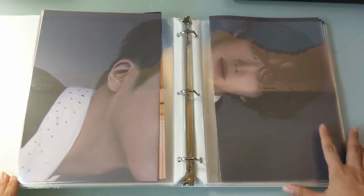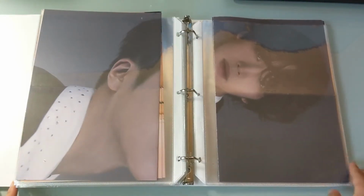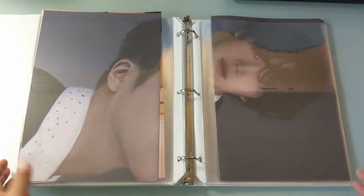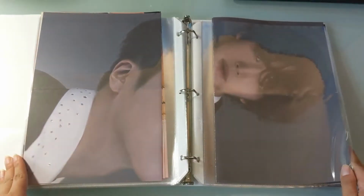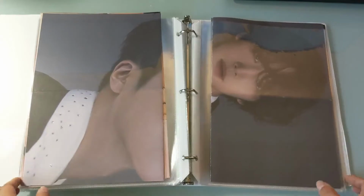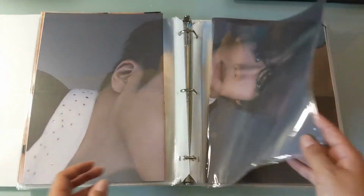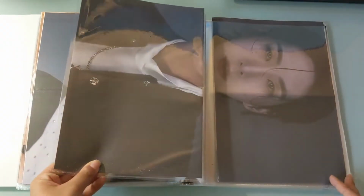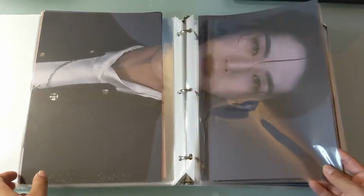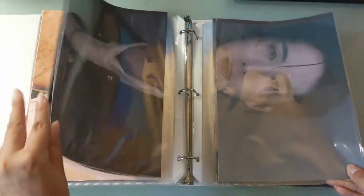So this one I actually technically traded with a friend from Japan. She ordered from Mercari Japan, and I had a bunch of extra posters that I was going to send to her, so she was like, hey, you're technically on a no-buy, so how about you use some of the posters that you want to trade with me, and I will just go over and buy a Hongsok Nouveau poster, because she didn't have any on hand. So that's what we did, because we wanted to circumvent my very silly no-buy. And it almost looks like you can, this is funny, you can almost combine them into one person.